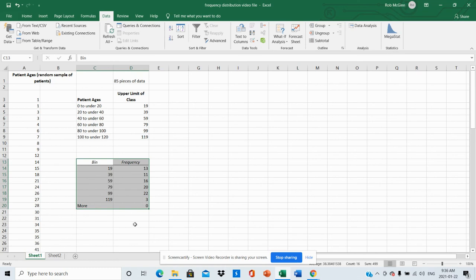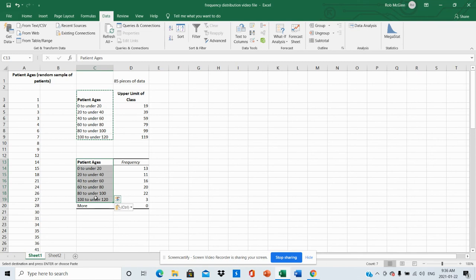So, couple things here. Bin frequency. Well, bin is not really what we want. For actual frequency distribution, what we want is our classes. So I'm just going to copy those, Control C, and paste them in right here.